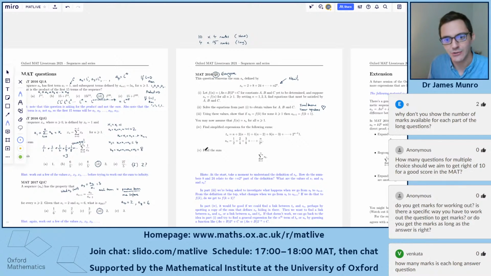So we're trying to mirror that a little bit. We don't tell our students on their exams how many marks there are for each part. You can work it out a little bit by how hard you find the parts of the questions. If the question is quite hard, if you've had to do lots of work, it's probably worth more marks. Because we give marks for working out. Somebody asked about this. We look at what you're doing. If what you're doing is a method that would work towards the solution, then we can give you marks for working out, even if you don't get to the final answer.